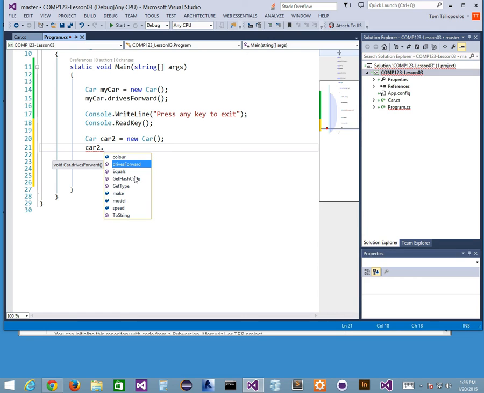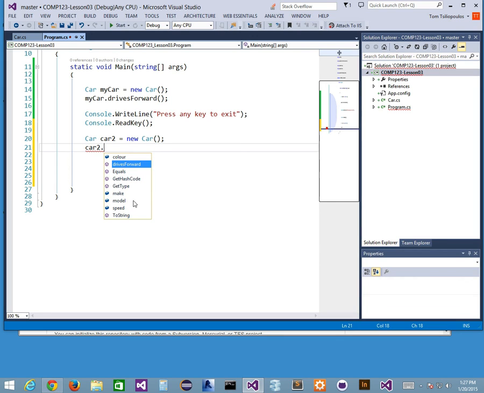The answer is that even though I'm creating a new class, all objects in C# inherit their properties and methods from the super class object that exists when we start compiling C#. There's something that exists called the object class, and everything else comes from it. Now we don't see that; it's just part of C#. So all classes inherit from that class. And that's why we see these other properties and methods down here.